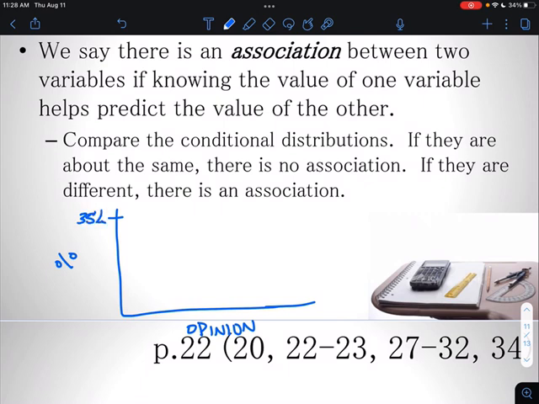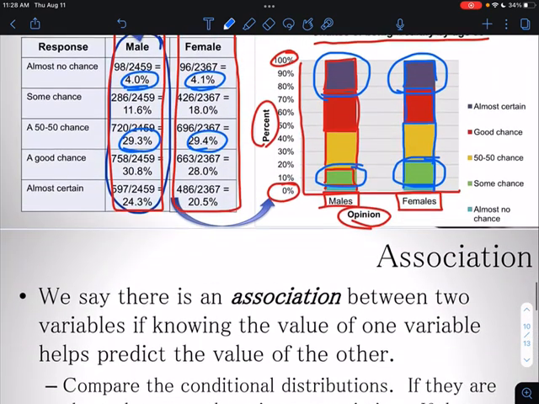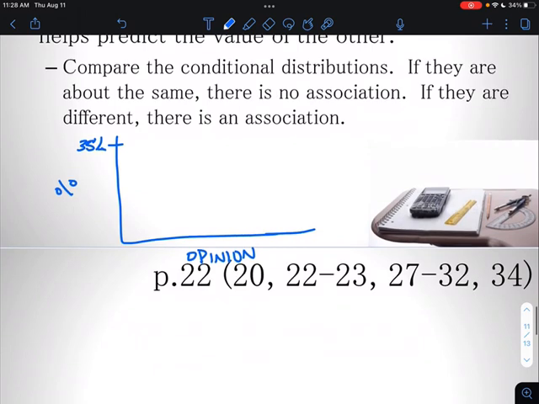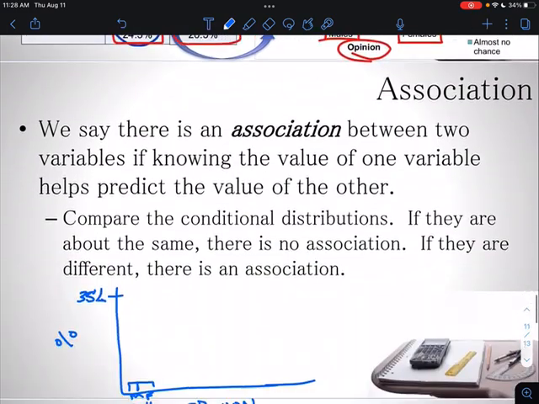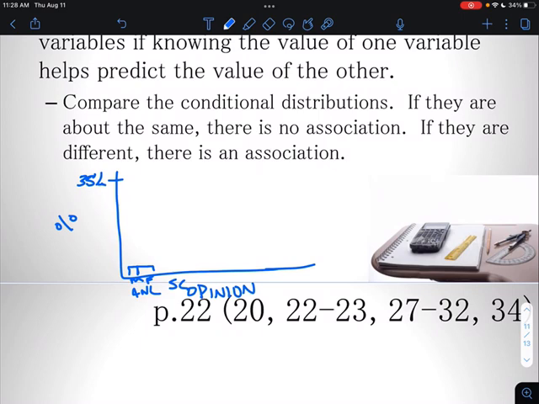Okay, so I'm not going to create the whole thing right now. But basically what you would do is start with the first category, which was almost no chance. So for almost no chance, I'll just abbreviate here, we had our males, which were at about 4%, and we had our females, which were about 4%, and you just put the bars side by side. Then you go to your next category, which was some chance, and again, I'll abbreviate, and so the males were like 11.6%, but the females were like 18%. And so that's where we see that big difference there.